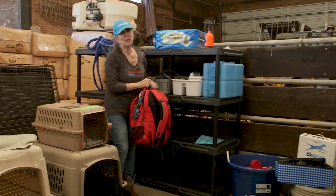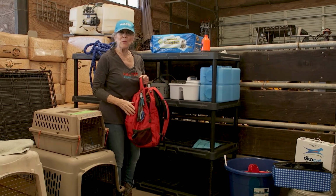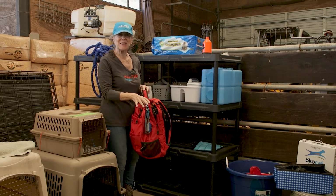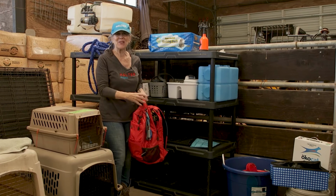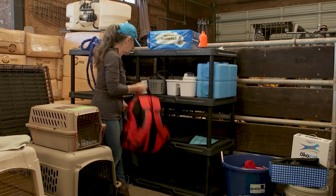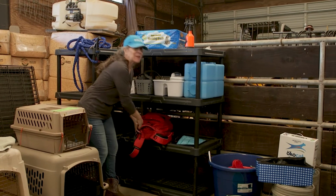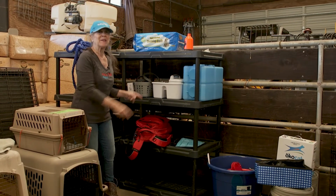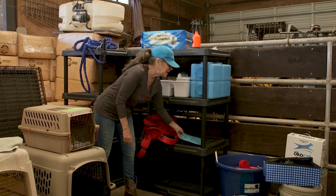I know that wherever the animals are, that's where I'm going to be, and I don't want to have to leave this space to go run after something that I need, like a headlamp or a flashlight or my gloves. So I want to make sure it's here. So that's where I'm going to stage it. The minute there's a red flag, that bag goes here, and my electronics case goes right here.